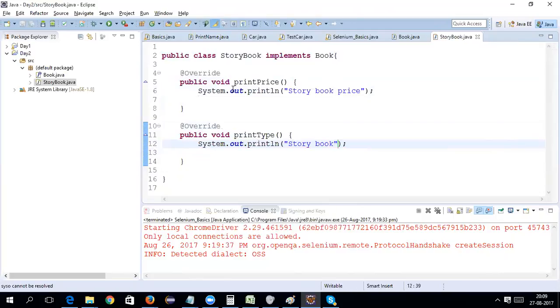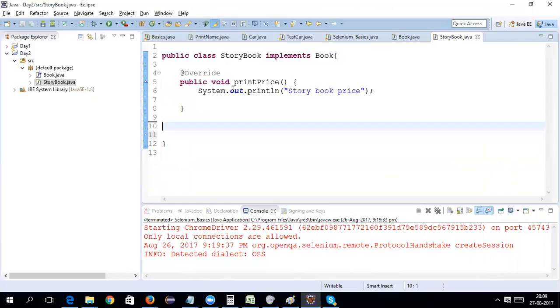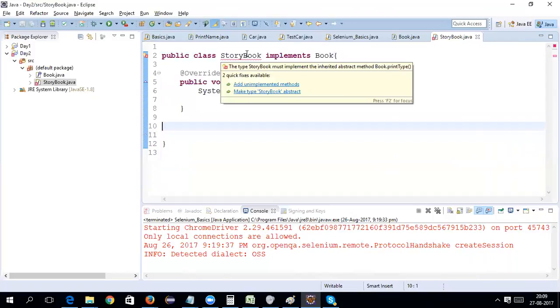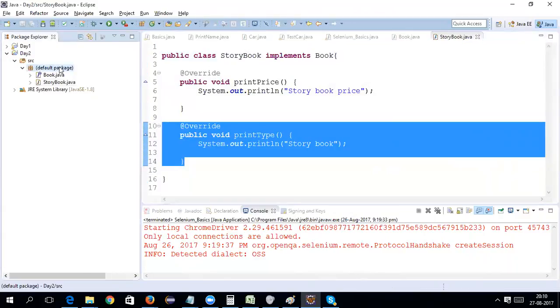So you can give the methods. Even if I remove one function from this class, I will start getting an error, because if I am implementing an interface, it becomes mandatory in Java to implement all the functions in the interface. I can make one more class.